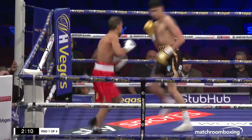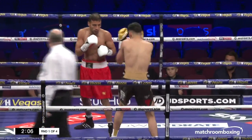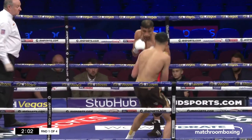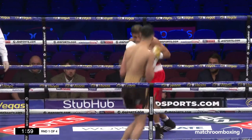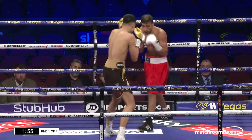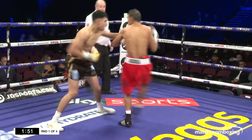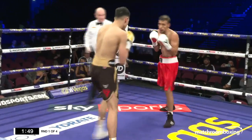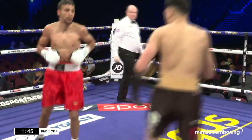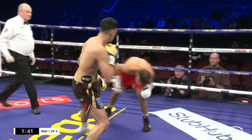Oh, really good to see the away corners all coming out swinging. Good jab there from the Deem. Lovely shot. He's from Keighley in Bradford, former Bury ABC man, as is Scott Quigg, our hometown headliner this evening. Really looking to trade, both of them, aren't they? Good little right hand there, stumbled Nicolae. The Deem looking just to let his hands go. So is Nicolae. Good opening round so far.